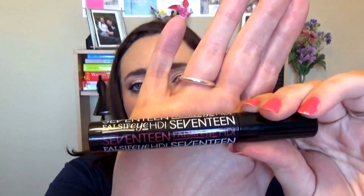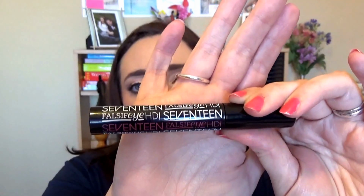This here, however, I had noticed that Wayne Goss, one of the online beauty gurus and makeup artists, had suggested this in one of his videos too. So when I spotted it in Boots for under £5, isn't the wee tube very cute too? I had to treat myself to it. So it looks fantastic, and he loves it so much he's bought 20 wee tubes of it for his clients. So I think if it's good enough for Wayne Goss, it's definitely good enough for me.